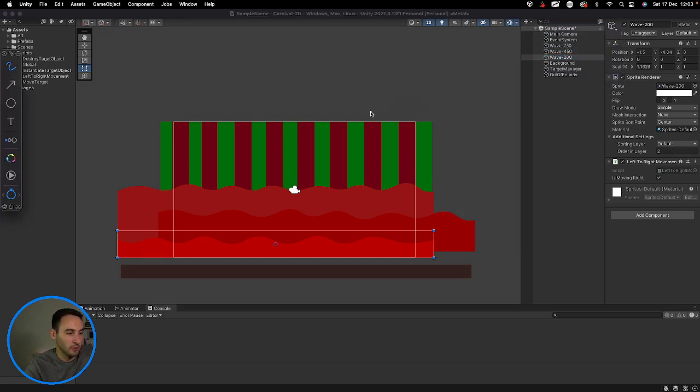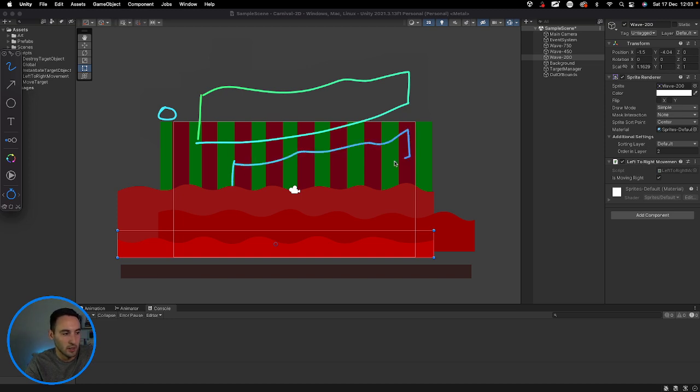If we draw this on the screen, we have got our first wave like that. That is sitting at order, what is it? 1, I think? No, order 0. Then we have our next one, which is sitting at order 1, and then we have our next one here, the front one, which is at order 0. So these are all fine.